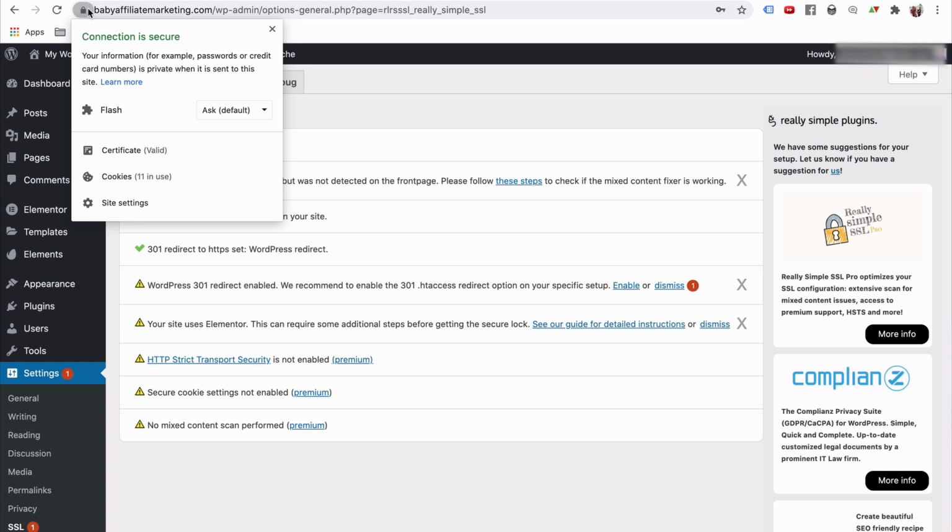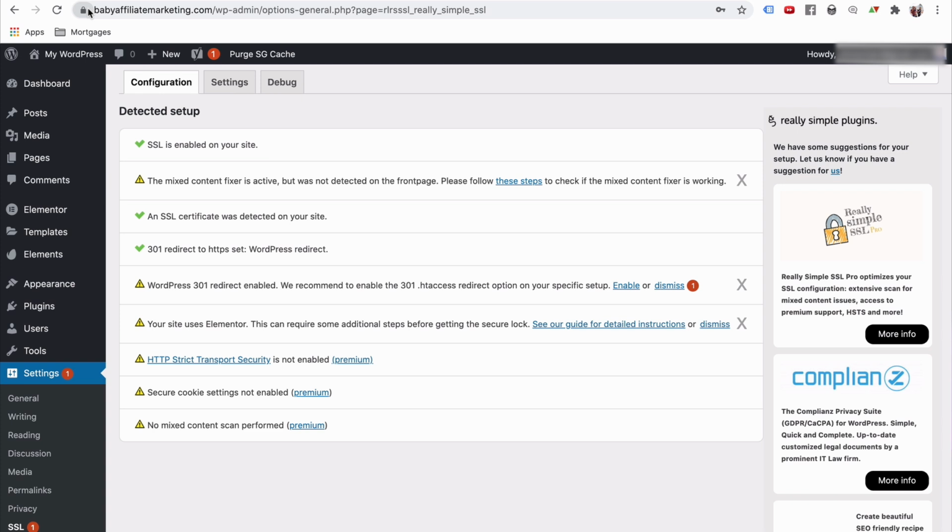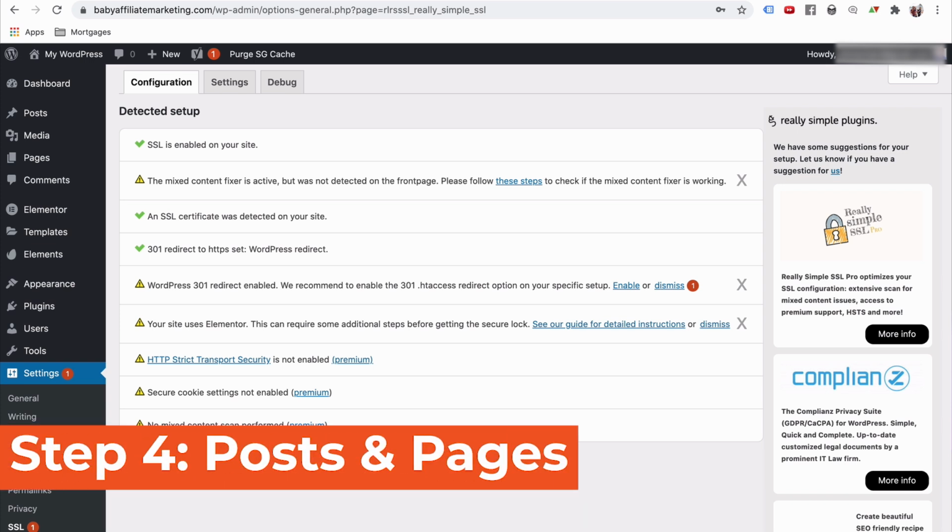You now have a secure website that Google trusts. This will help you in ranking. It will help you not get a crazy spam notice from Google and help your users basically trust your site a little more. So we're done with plugins. I know you're probably sick of installing plugins. Each one of these will have a very specific and very helpful purpose as we go down the road. But as you can see, we've now got a basic site set up. So next we're going to talk about posts and pages.